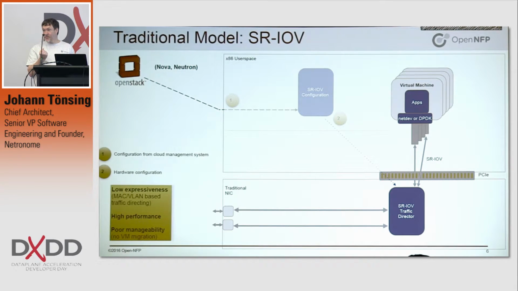But because SR-IOV really lets your VM have a direct session, so to speak, with the hardware, you have really poor manageability. Your VMs get kind of tied into your hardware. And if you want to migrate that VM to another place, it's similar to doing a hot plug of a card out and plugging another card in. It could be a different vendor's card in the place where you're migrating to. Even if it's exactly the same thing, your virtual function number could change.